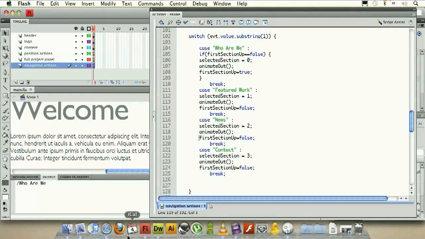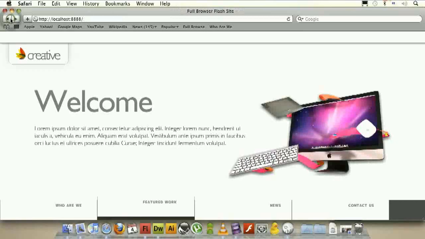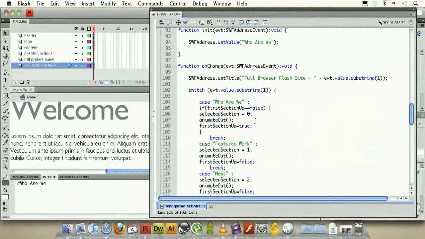One more thing we have to worry about over here, and we can see that in the browser hopefully right now, is that when we get back to localhost, first of all we have no address up here, and secondly that can cause a problem if you don't have the check that we have over here.